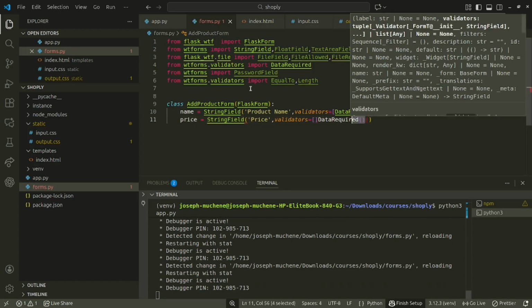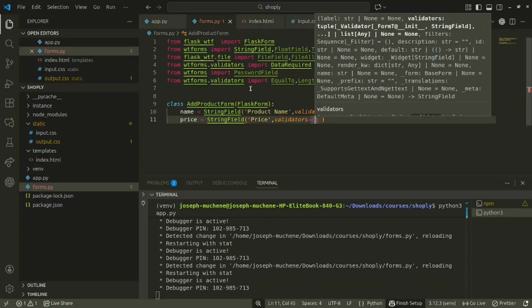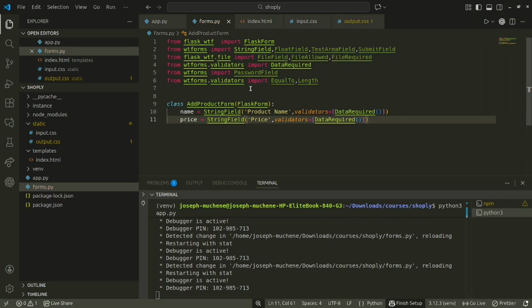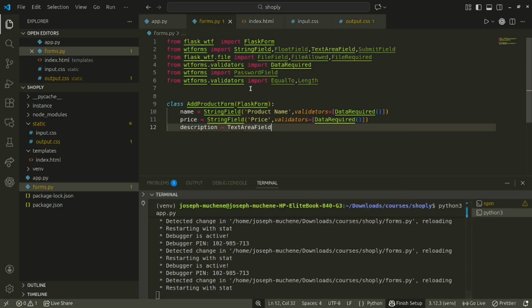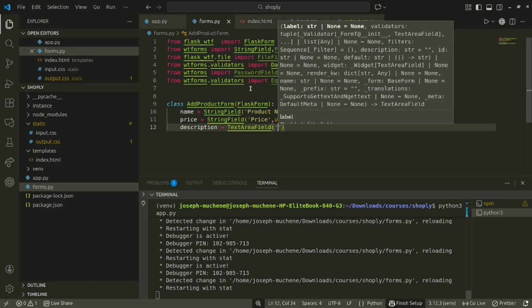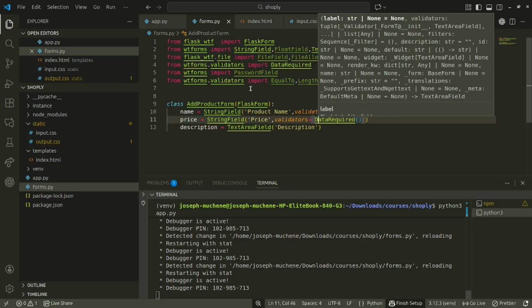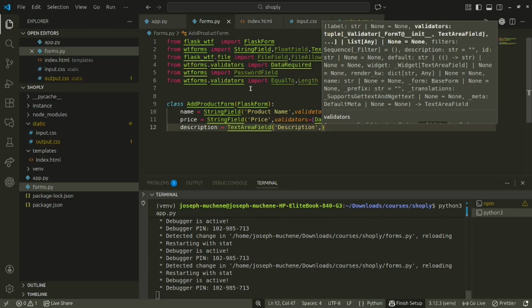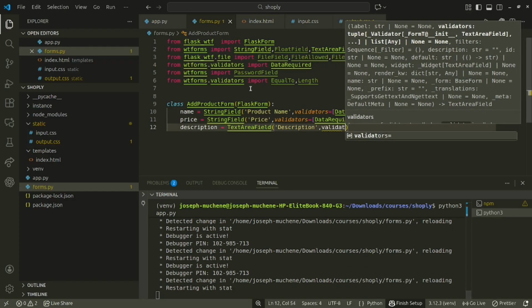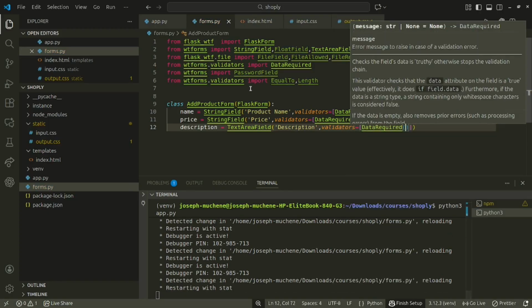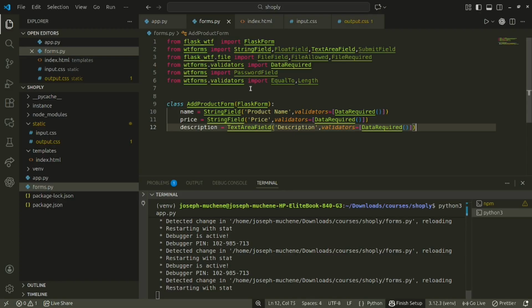Description. Next, a text area field. DataRequired.